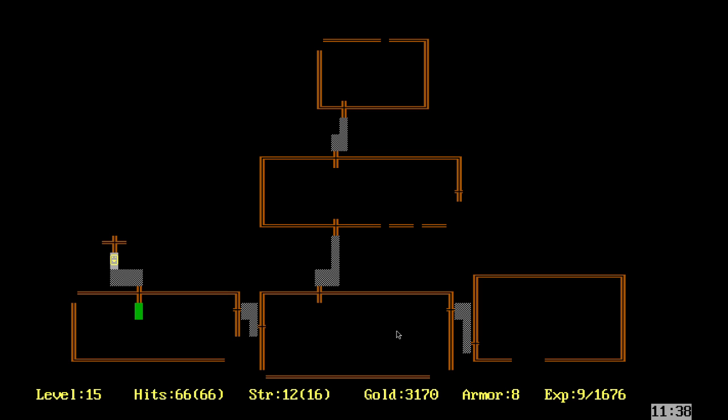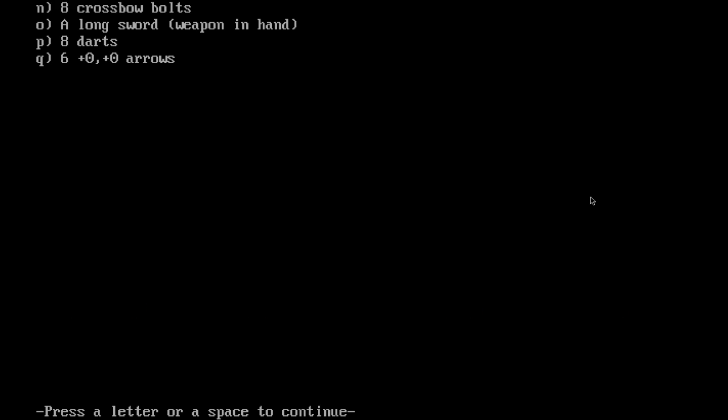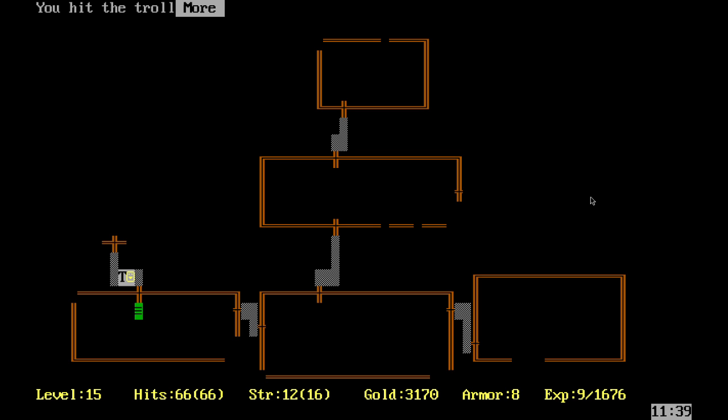Troll? Did it see me? Actually, yes. Okay, it did see me. I have one turn to throw. What deals the most damage? Two D5, two D3. So crossbow bolts by far. Let us throw in that direction. Whoops. Pretty sure it's an M. It's an N now, okay. Missed. Two hits, good. Normally takes about four.